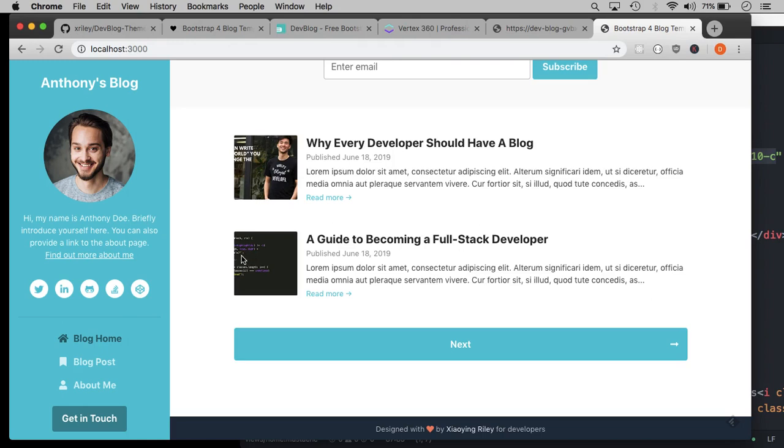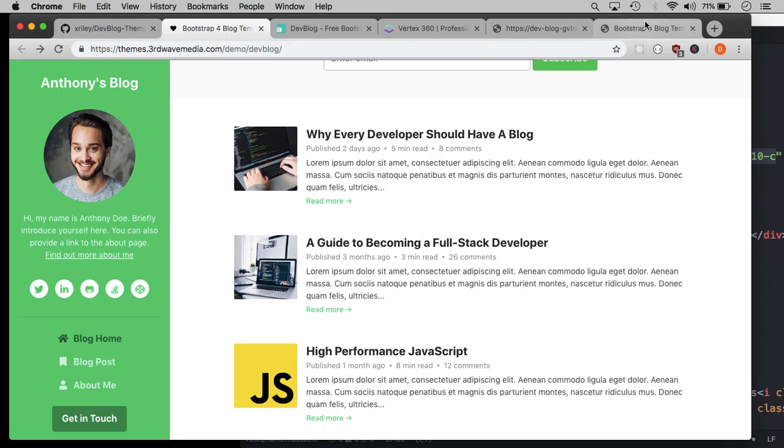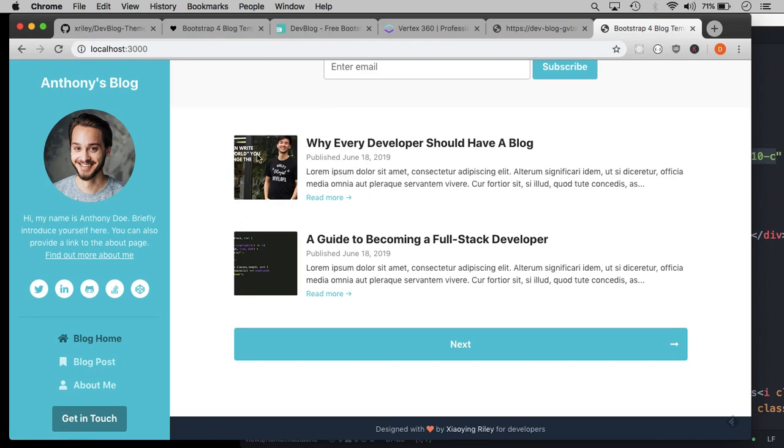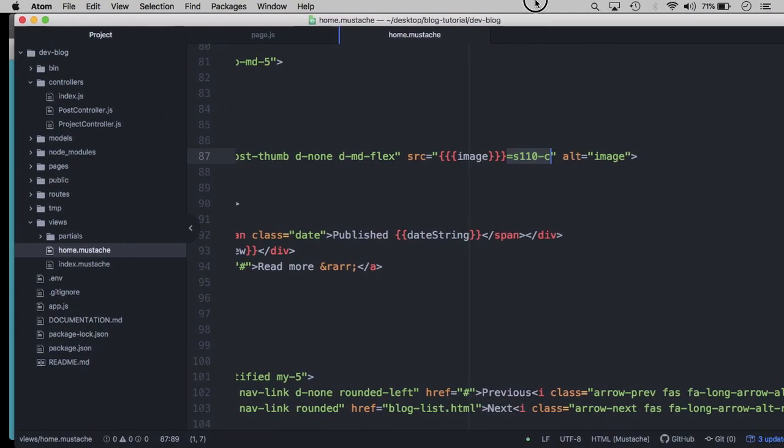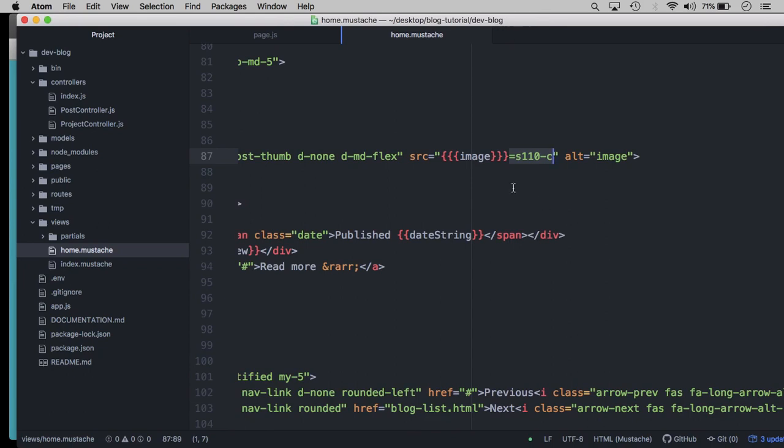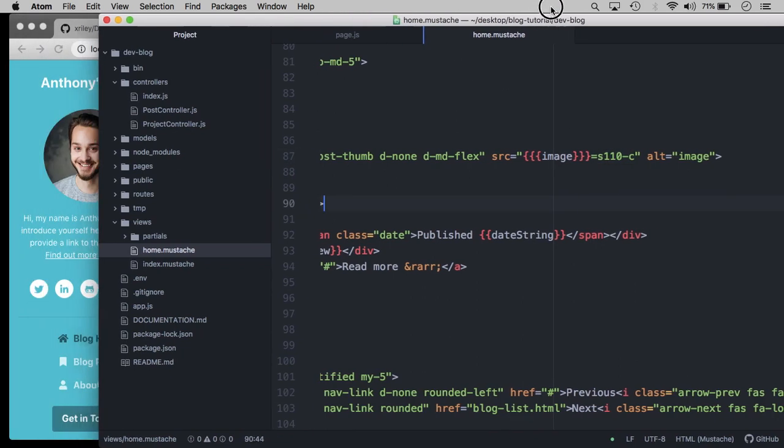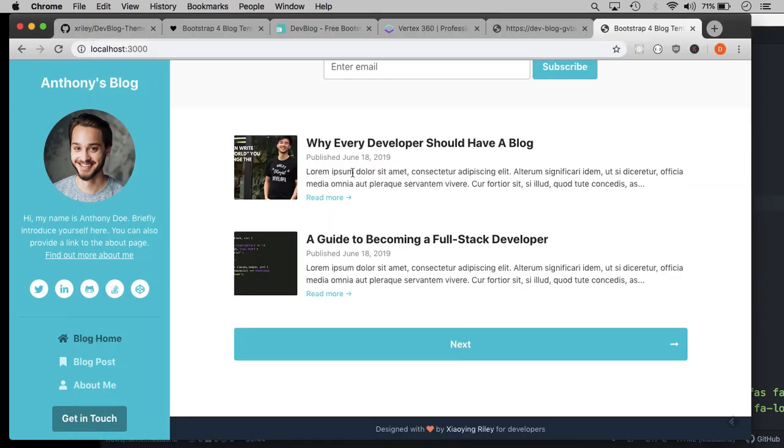So when I reload, here we go. And in terms of dimension, it looks the same as what we had over here. So it has at least the same image dimensions. The preview is a little bit longer than on the original template, but that's not really a big deal here. So yeah, that's it. Now that's one very strong advantage of the Vertex ecosystem: when you upload images, it's very easy to crop them and skew and make them bigger and smaller dynamically. So you don't have to upload multiple images for every single individual image for different scenarios. That can get very cumbersome. It's very annoying to set that up over and over again. It takes a lot of time.